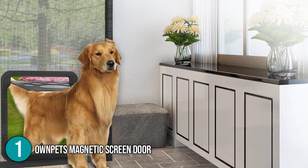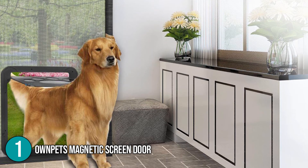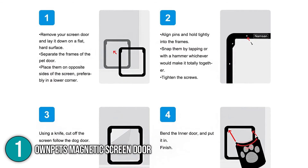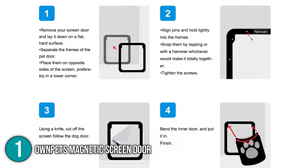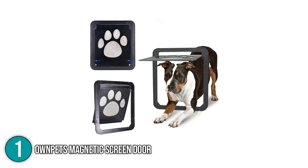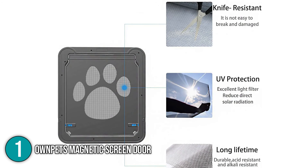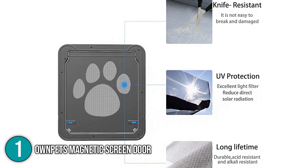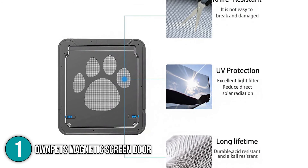The pet screen door can also be installed into a screen door, window, or any other screen area, and it's suitable for all pet sizes. Installation is very easy — just follow the set of instructions that the product comes with. The OwnPets Magnetic Screen Door allows your pets to pass through on their own so they go outdoors to do their business without making a mess in your house. With all its features such as lockable door bolts and magnetic flap closures, we agreed that this product deserves to earn the highest rank on our list.